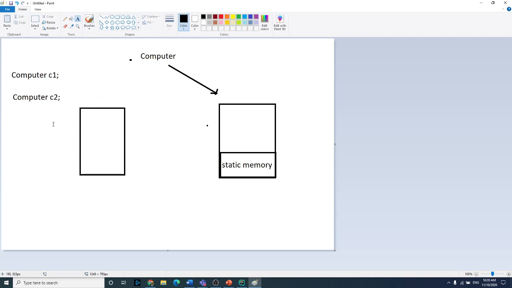You have some memory, and for each computer instance, maybe it's wrong here. Okay, now I create like this.